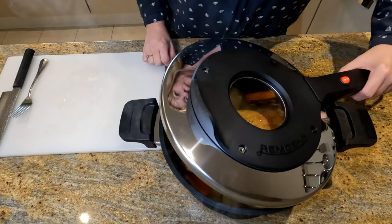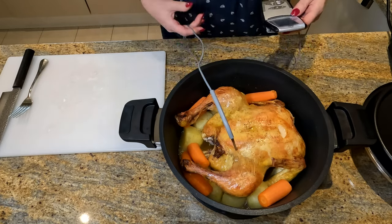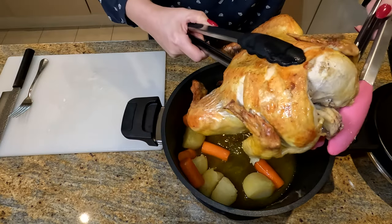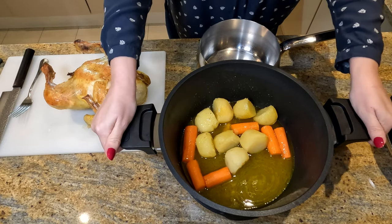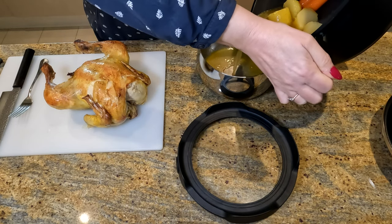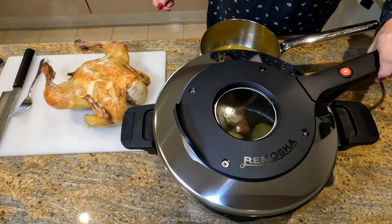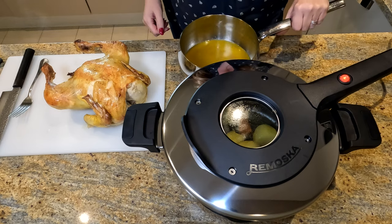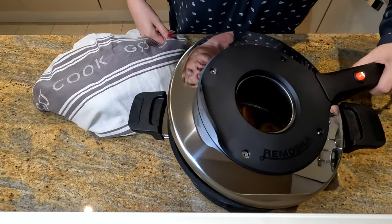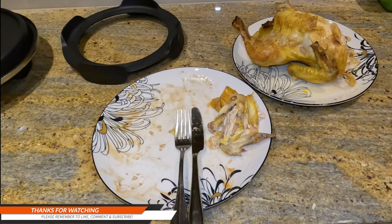Let's see — sorry, I've steamed up the camera again. I'll put the prong in just to be sure. Hopefully it'll come out in one piece and I won't burn myself. The side handles are warm but not hot, so I can just tip it. I'll give them a little shimmy and get the lid back on. Now I've got some lovely chicken stock juice ready to make my gravy. We were so hungry by the time I finished cooking that I completely forgot to record the plate of food. But I can confirm it was delicious. It took slightly longer than anticipated, but it worked brilliantly. Well worth a purchase, I'd say, so far.